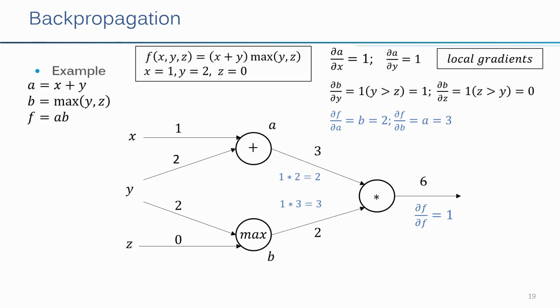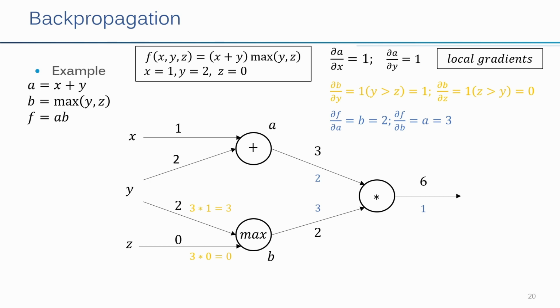In this case right here, the upstream gradient is 1 for both of them because they're coming from the same place. And then we multiply each of those inputs, a and b, with respect to their local gradients. Probably some of you already see some patterns on this, but we'll get to the takeaways. To calculate the downstream gradient for a, it is the upstream multiplied by the local, so 1 times 2. So the new value here is 2. And for b, the new value here is 3 because we take the local gradient that we had, which was 3, and 1 times 3 is 3.